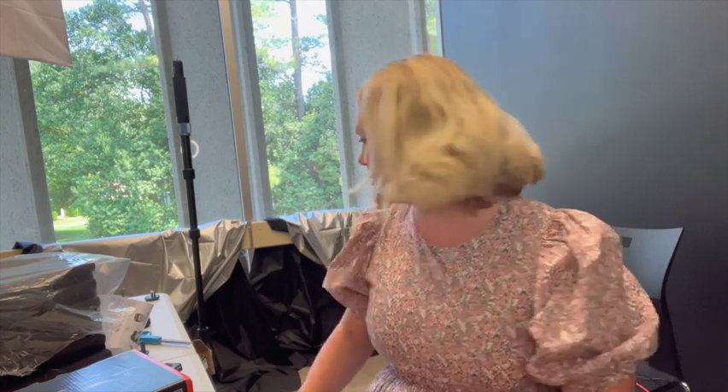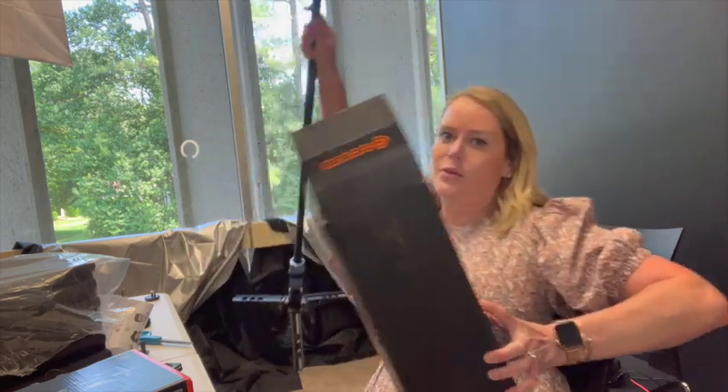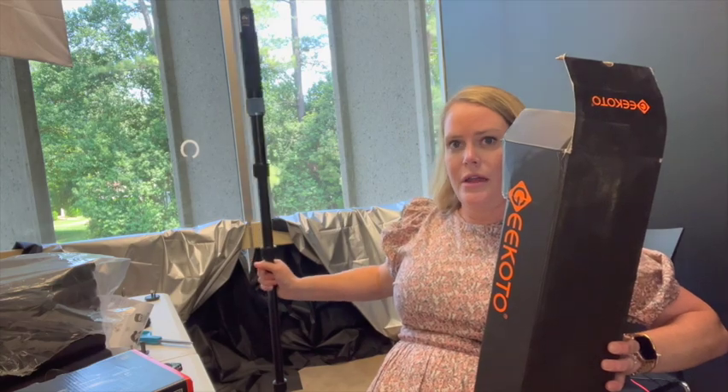Did you notice anything? These blackout shades will not stay up — they keep falling down. I don't even know how many days it's been since I'm putting this together, but so far that's been the toughest thing. I am not too good to just take duct tape and duct tape it around the corners. I am being told that's not the smartest thing, but we'll see what happens. I wanted to update you — the tripod I had didn't work because it's too thin on the bottom, so when I put it on the ground, it would wobble a whole lot.